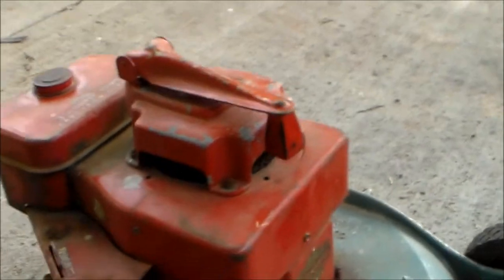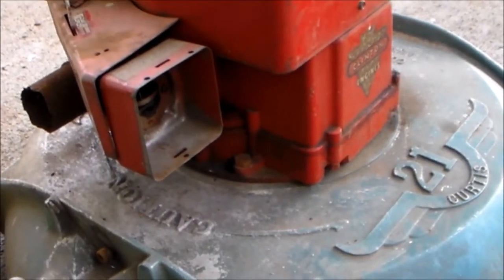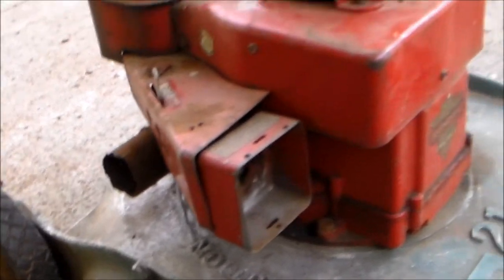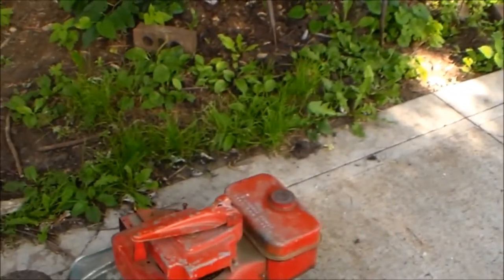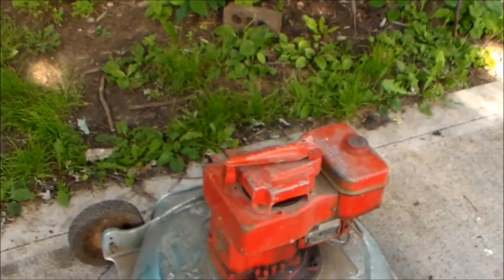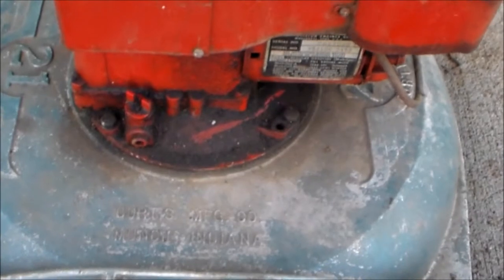So Road King, this is also for you, and if you have any insight on this, I'll show you something. I know you've probably seen these many times. I'm going to need that air cleaner there. The muffler's no big deal, but if you know of anybody or any good place I can get one online, please let me know. I'd like to get a hold of that.